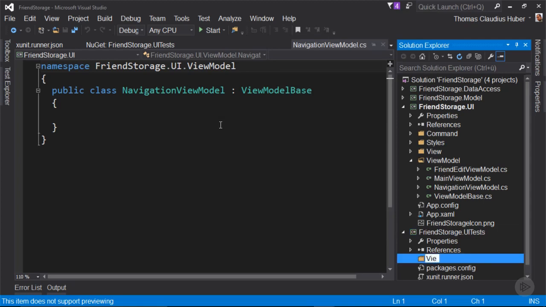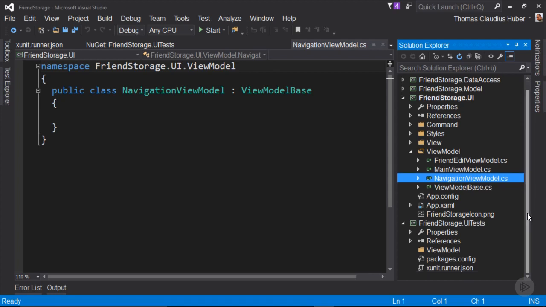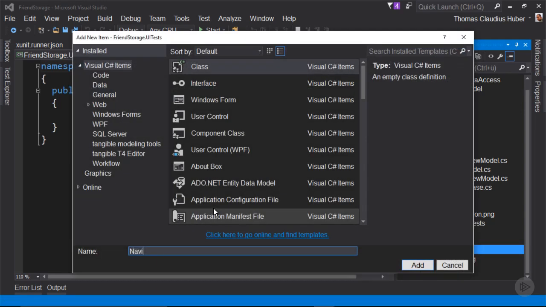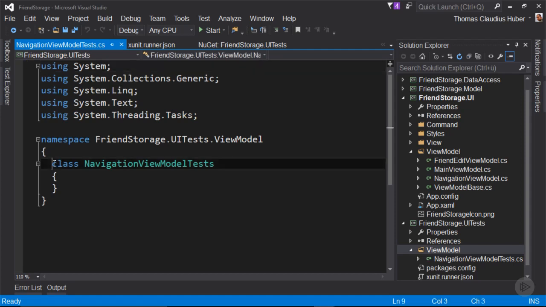And I name that folder ViewModel. In that ViewModel folder, I create a NavigationViewModelTests class that will contain the tests for this navigation view model. So let's right-click again and let's say add new class. And I name the class NavigationViewModelTests. Okay, and let's make the class public.